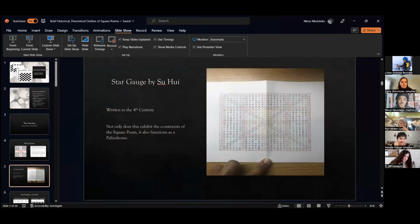So with word squares, we have a whole history in square poems, square poetry, where you have this famous poem, Star Gauge by Su Hui. I'm sorry if I'm mispronouncing it. There's plenty of names in here that I'm gonna be trying to work through. But Star Gauge was one of those incredible poems that could be read in any direction.